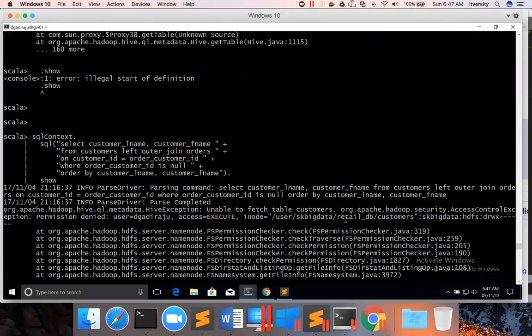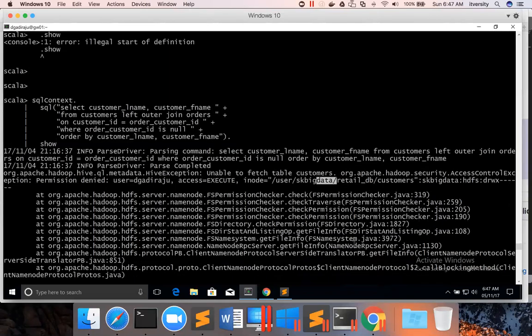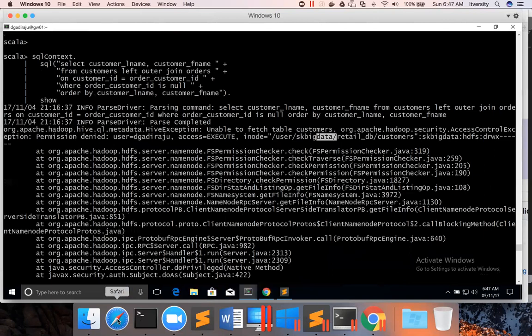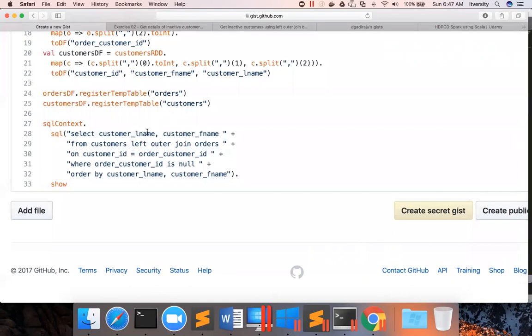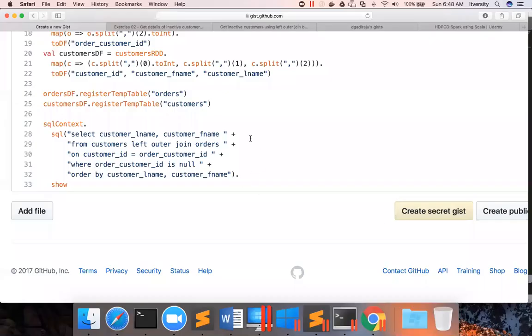Okay, it is trying to read from someone else. Let me check where the problem is. It seems that it is conflicting with the tables in Hive.